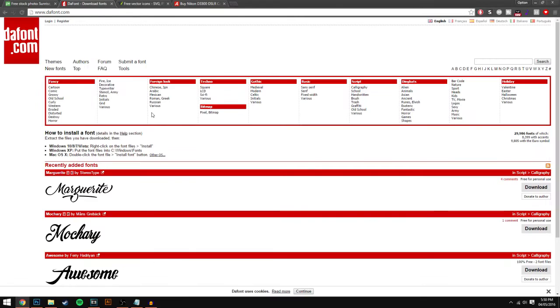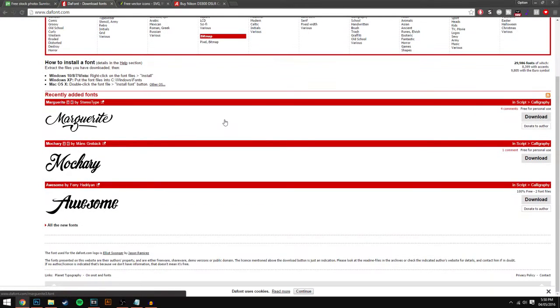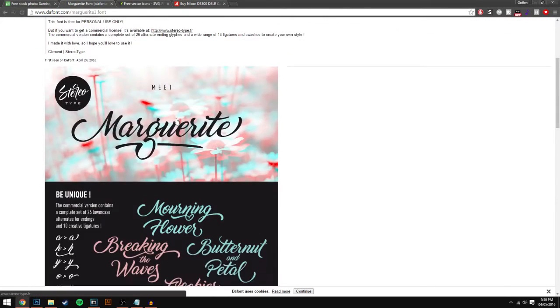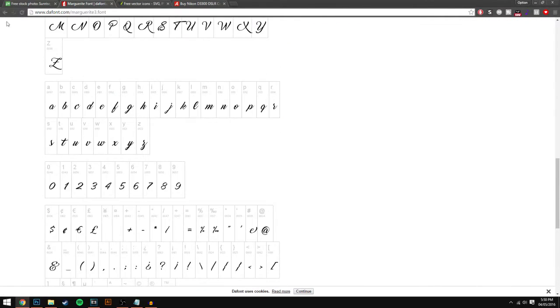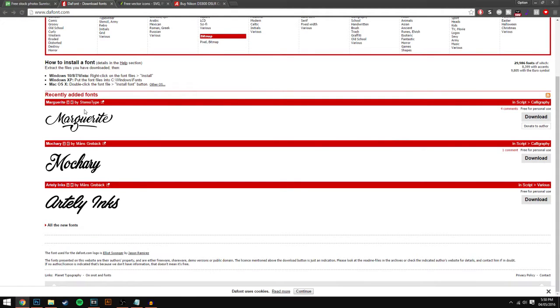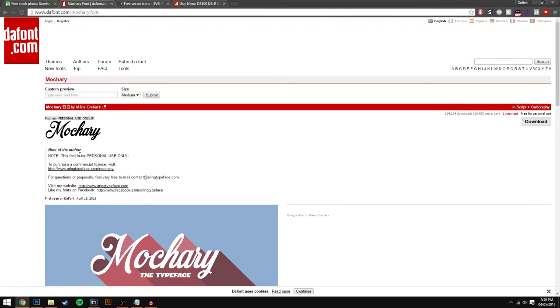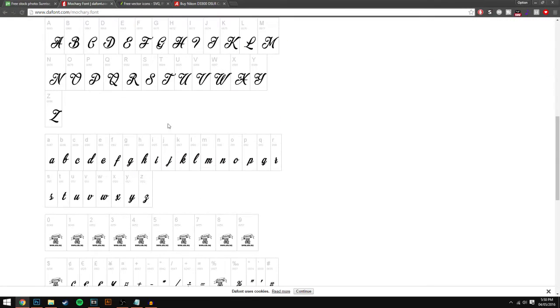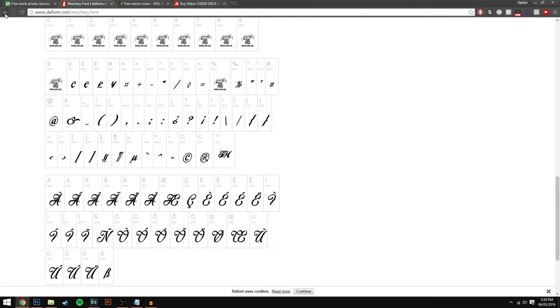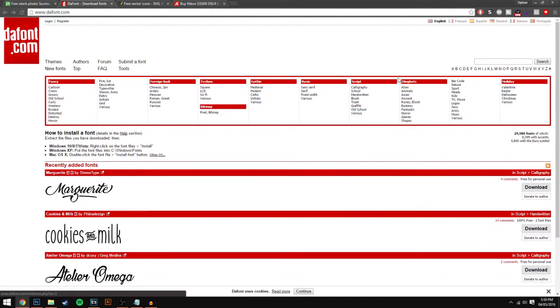The second website we have here is called Dafont.com. You guys probably know this website already, but it's basically a font website. It has tons of different fonts that you can download for completely free. If you go to this font, it says this font is for personal use only. So a couple are for personal use only, but you can find some that are for commercial use. Here are a couple fonts that I use.